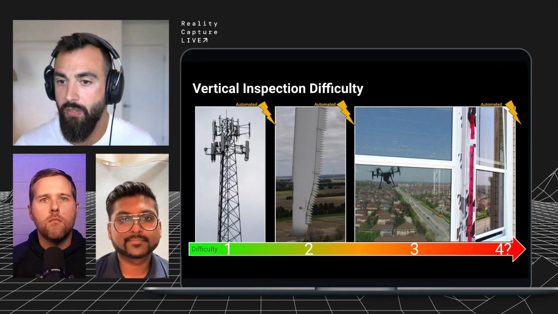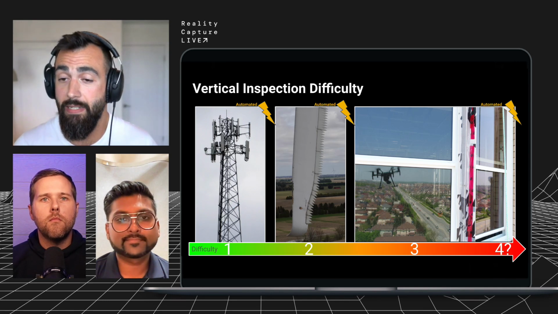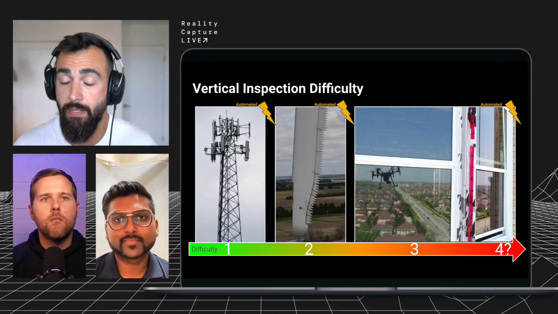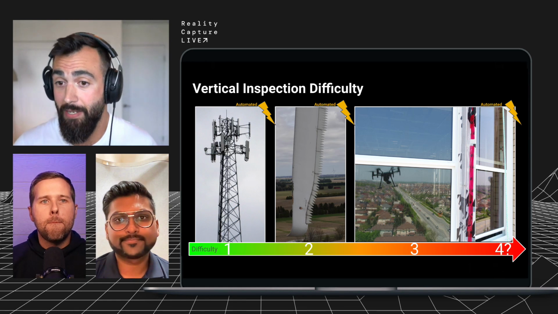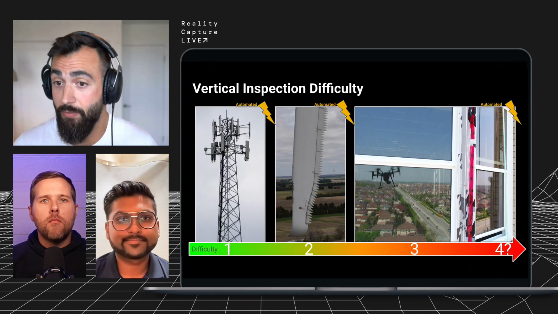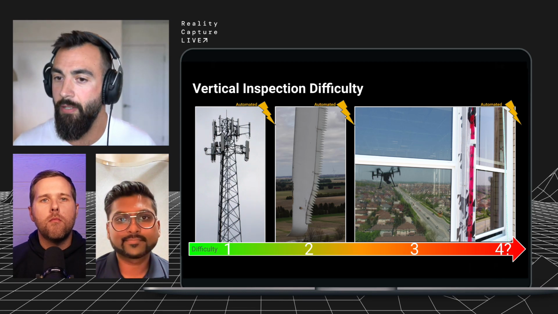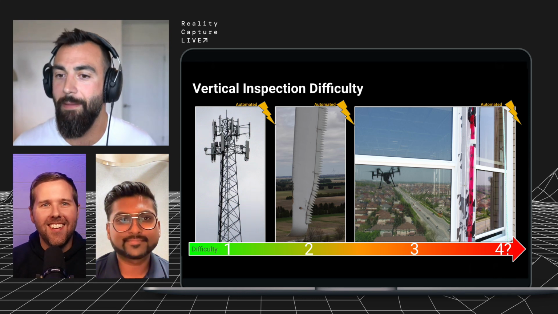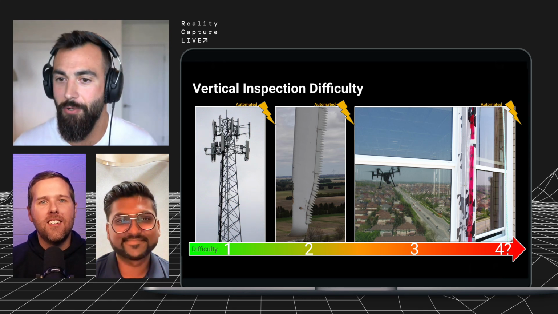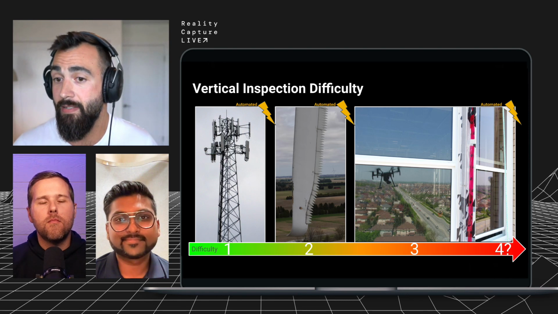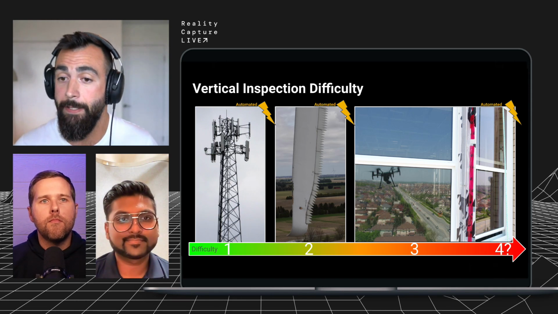Going up from there, you go into the dynamic structures like wind turbines, and what you see there is the tip of a blade. Those, again, are built with traditional inspections in mind. Experts do it as a full-time job, a very dangerous job, but still that's what they do and they're excellent at it. Same situation there. It gets a little bit harder though, because that thing's moving. So you generally have a few more steps to take before you can just throw your drone up there and take those pictures. And a lot of the defects in those structures are beneath the surface, right? So you have to be very careful in examining it.